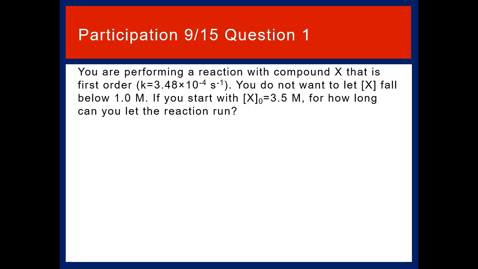Again, you are performing a reaction with compound X, just whatever variable compound, that is first order. You've got the K value. You do not want to let the concentration of X fall below 1.0. If you start with a concentration of X that's 3.5 molar, for how long can you let the reaction run?